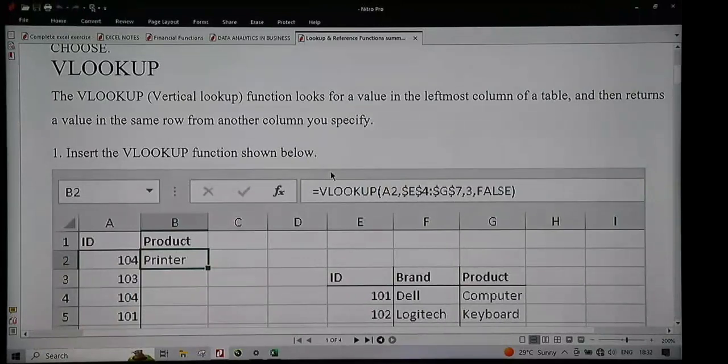Just a minute. So I've shared the two files. One is the lookup and reference function file. The other one is the VLOOKUP function file.